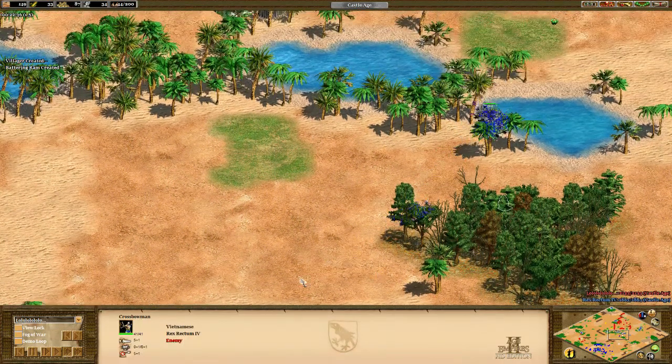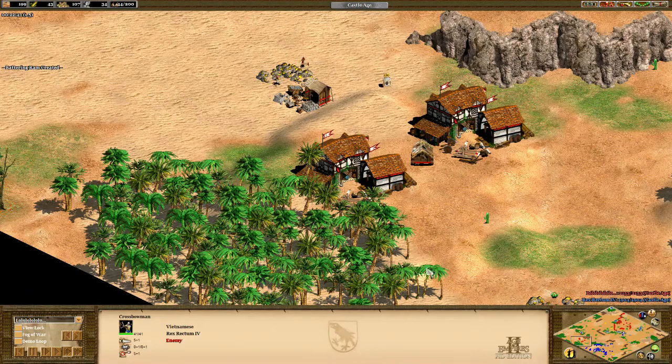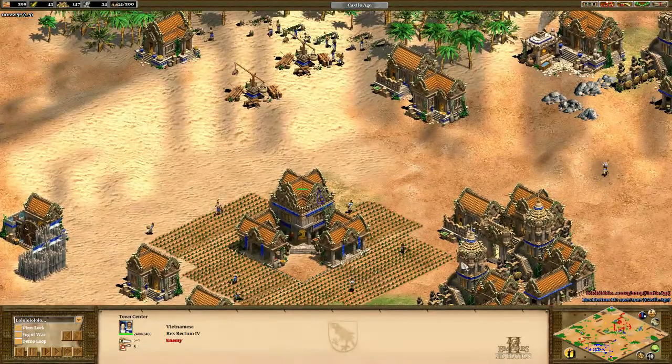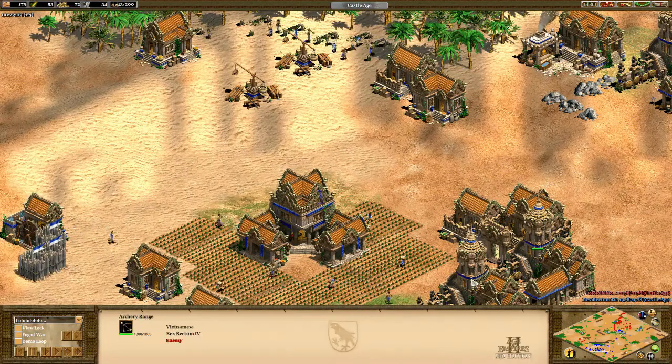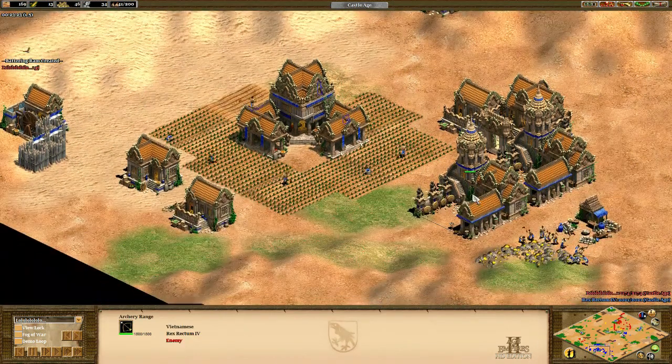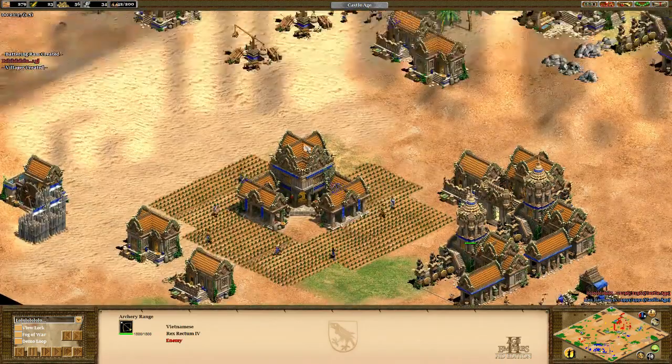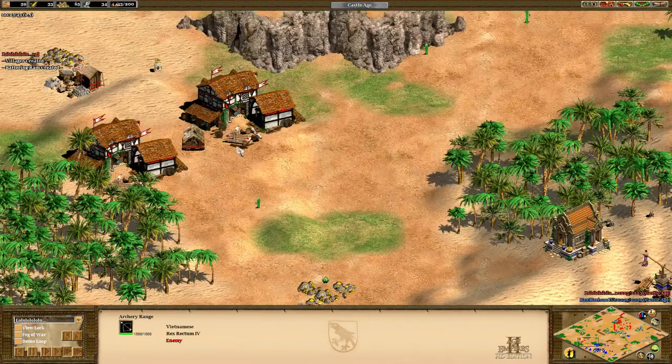So obviously he's gone to his Castle Age, and let's look at his architecture, the changed architecture in Castle Age. That is pretty neat from the Vietnamese. I really love the Indian architecture, if I haven't told you already. Obviously that is very nice. Look at the building of this archery range. It's very nice. Look at these faces. It's absolutely fabulous stuff. And let's look at the attack from the trawler.